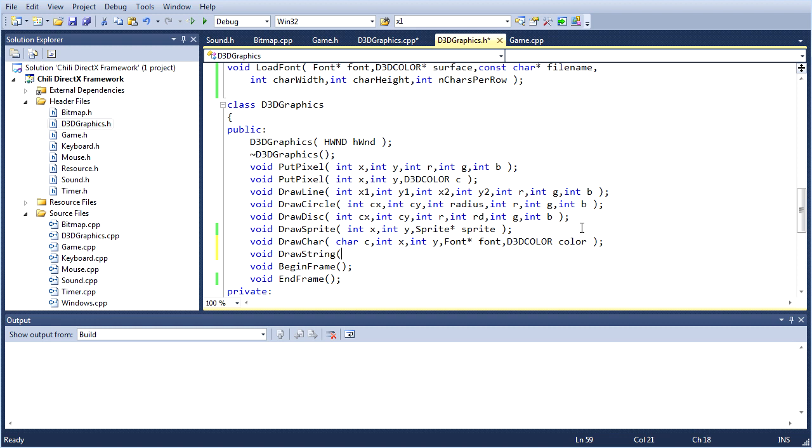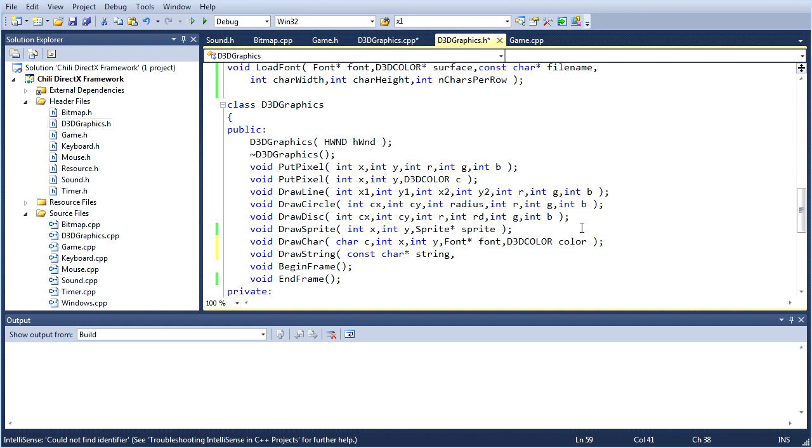Draw a string. Alright. We'll do a constant char pointer, because we're not modifying the string, the array, in any manner. String. What's string? Yeah. Nah, I'll call it string. What else do we need? Okay, we're going to draw the string.